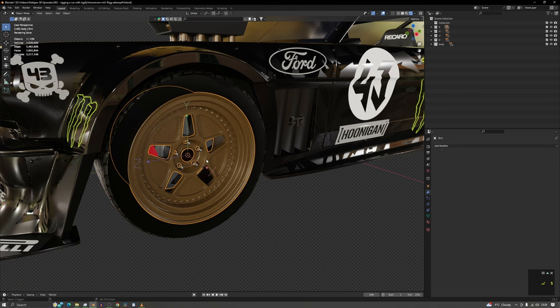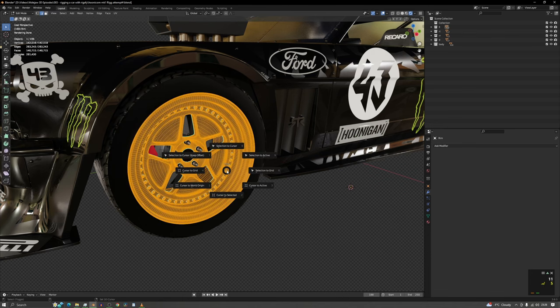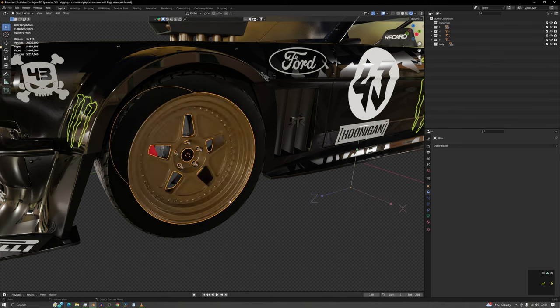So what you'd do is press Shift S again, and you'd put the selection to cursor. Then this origin would move from wherever it was exactly to this point here. Now I can represent that by quickly putting the 3D cursor here, pressing Shift S and then selection to cursor. Can you see how it moves now? But if I was to rotate this, it would rotate from this point here, and we don't want that. So we click on this, press Tab, Shift S, cursor to selected, tab back out, and then press Shift S again, selection to cursor, boom. Your origins are done.